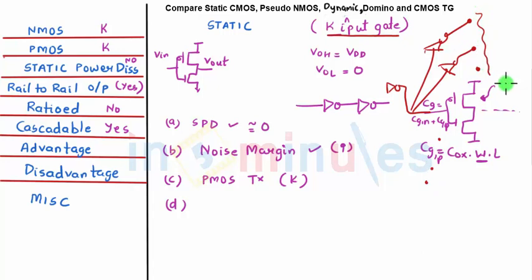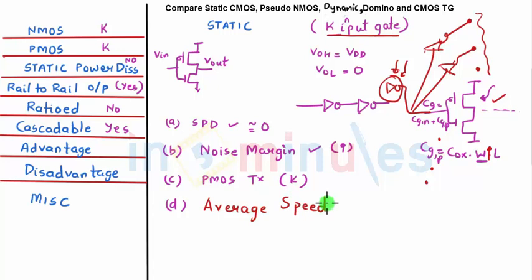PMOSs being slower, it will slow down this gate further, and if we want to make this PMOS fast, we have seen that we need to increase its W, which will increase the capacitance value further, which will slow this gate even further. So it itself will become fast, but the gate which is going to drive this is going to become slow. In simple words, what I'm trying to prove here is static family has average speed. So this is all what we can talk about static families.